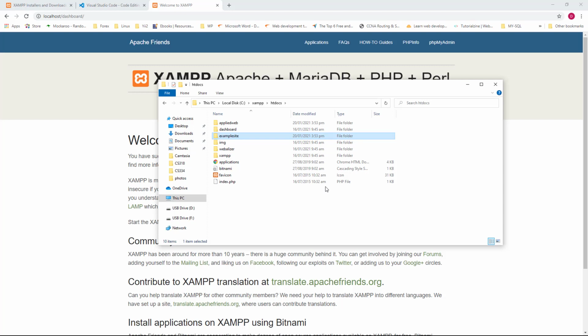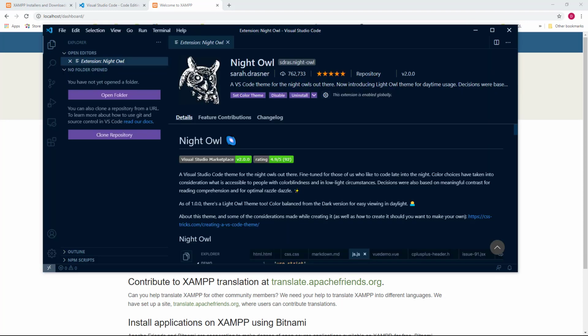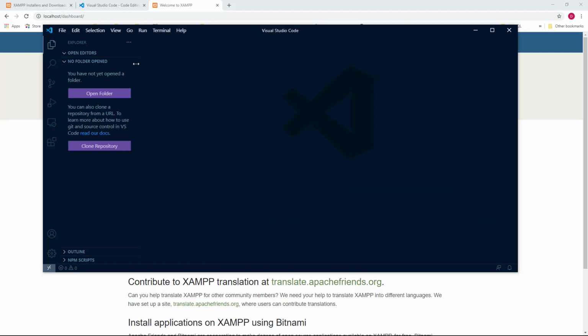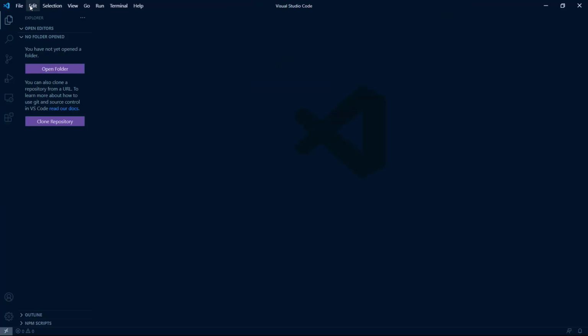Hit enter. And now we want to run our very first PHP script, and we're going to save that script inside the example site folder. Okay, so let's go back to our editor, and we can close this. So let's create a new file.